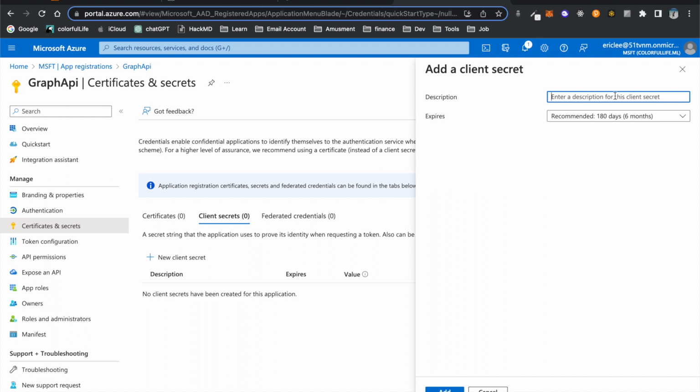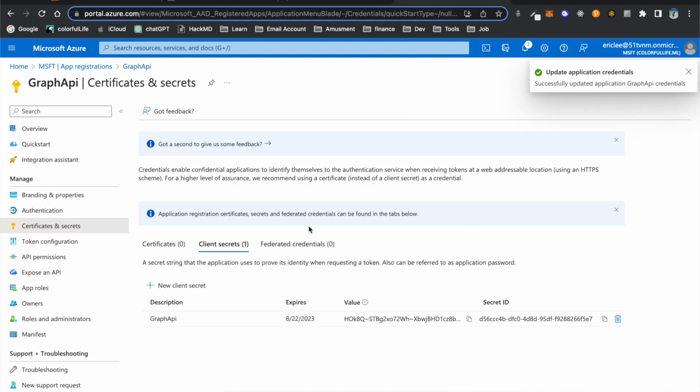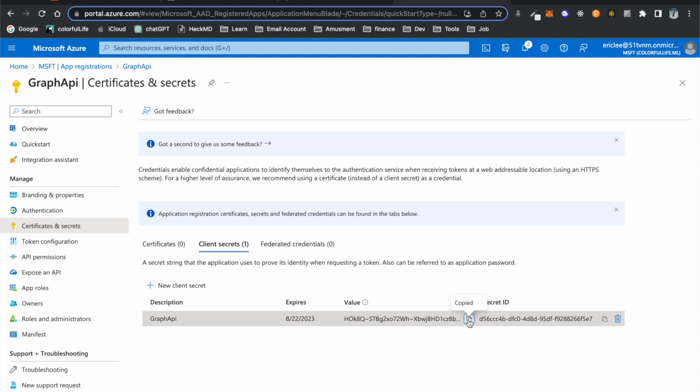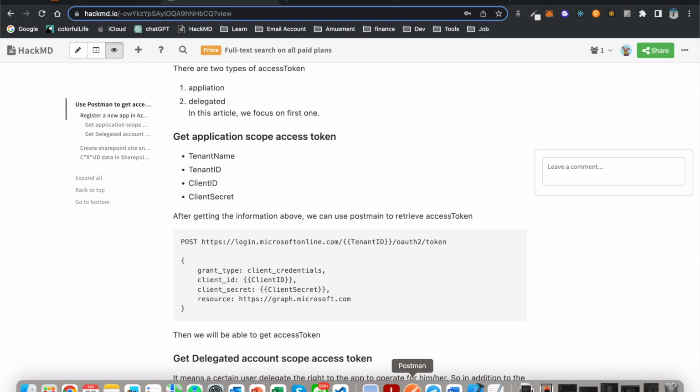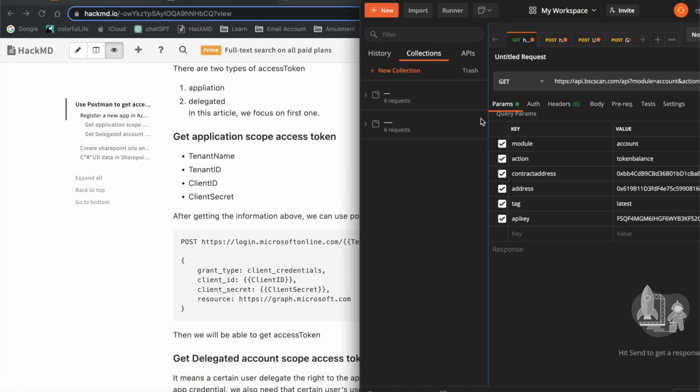We say the name is Graph API, and then we just leave everything as default. And then here we got the secret ID, but the actual value is here, not here. Don't copy the secret ID. Okay, and we have the tenant ID, and we are gonna use Postman to do all the operations.